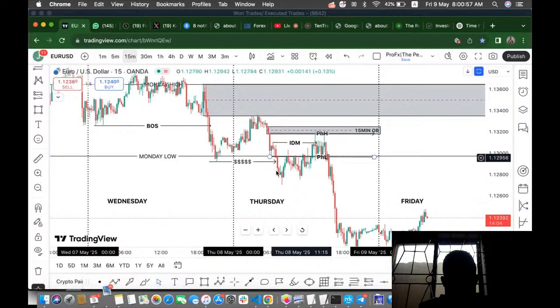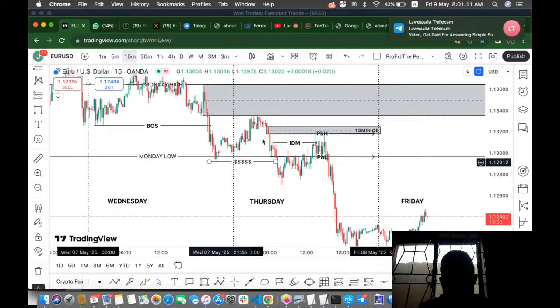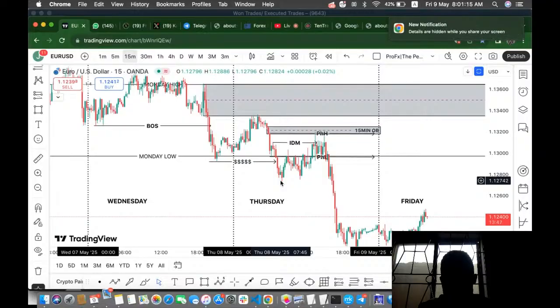So I was saying, let me go back again. We said that on the 1 hour we saw 7 o'clock. When we came to the 7 o'clock for London market, we saw that we had a bearish candlestick, and we said if this should run this liquidity and close, that means the bears are in control. All right.